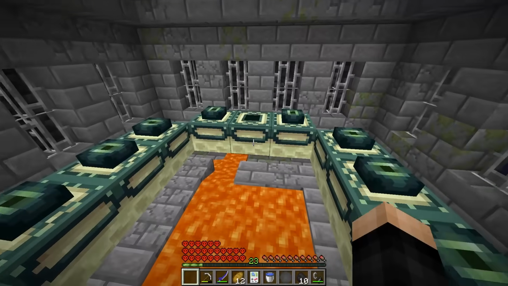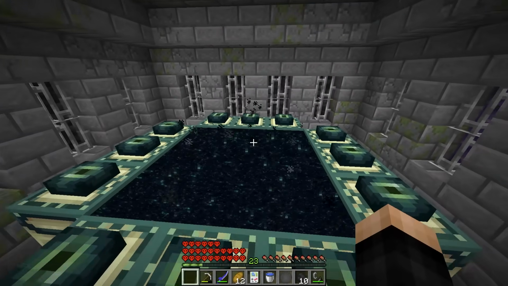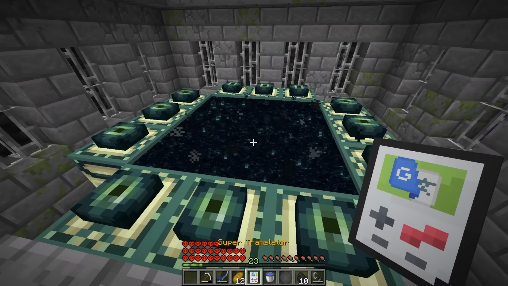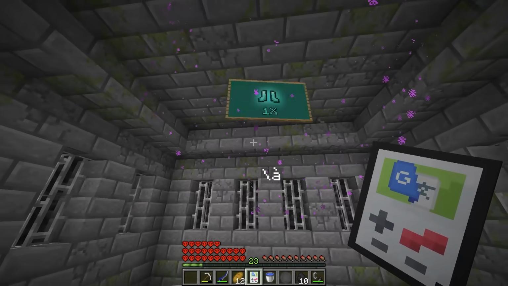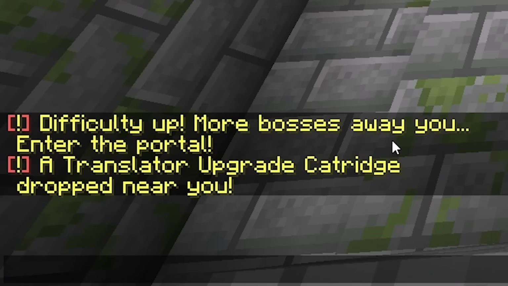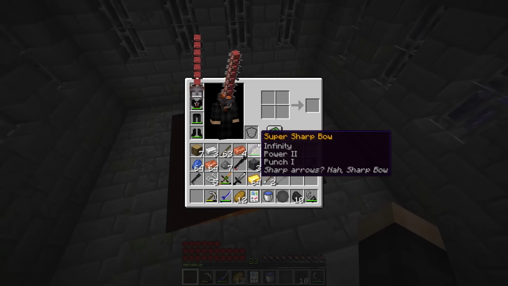Nice. Okay, one end portal frame. And finally, one eye of ender. And just like that, we got the end portal finally, where I guess we gotta translate this. Right click. Oh gosh, wait, what's that gonna become? Wait, what? Difficulty extreme. More bosses await you. What does that even mean? Enter the portal. Oh wait, we got another upgraded cartridge.